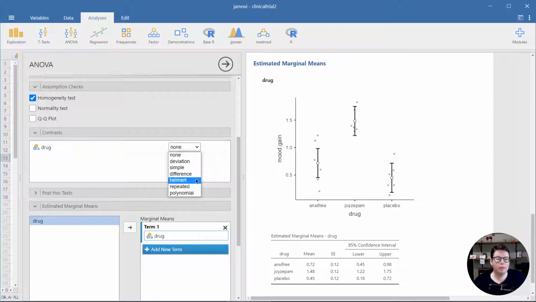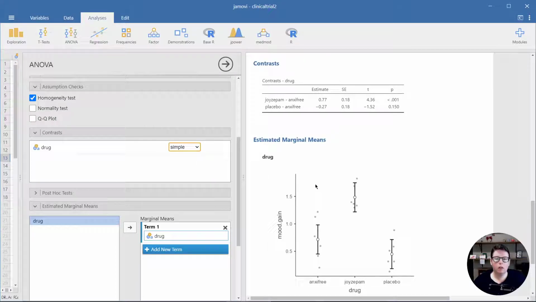Oh, here we go. We want the simple. I'm just looking at my textbook to see which one compares joyzepam. Well, that's not quite right. So I'd have to actually change the order.